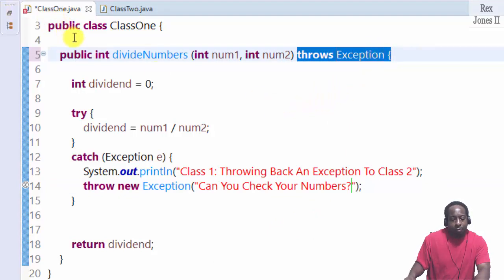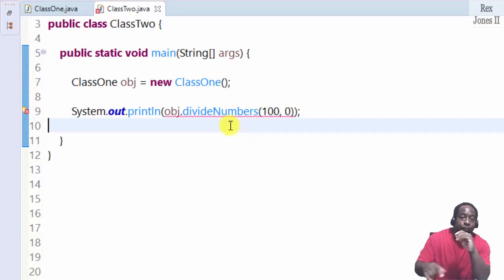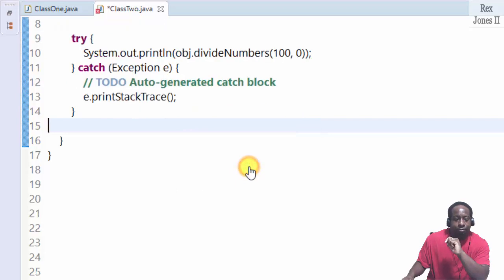Saving class 1 causes an error in class 2. Class 2 has an error because it's calling the divideNumbers method, which indicates it may throw an exception. Therefore, class 2 has to handle the exception that class 1 throws back. Hover over the error and select surround with try catch.